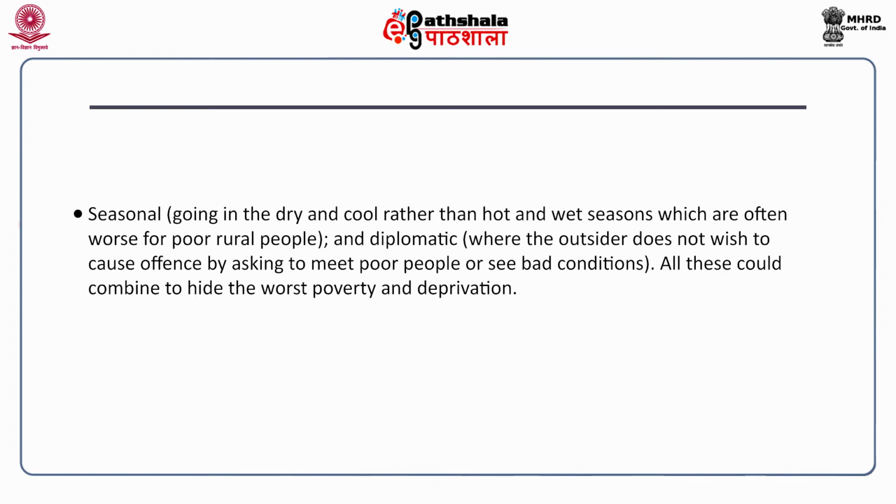Seasonal: going in the dry and cool rather than the hot and wet seasons, which are often worse for poor rural populations. And diplomatic: where the outsider does not wish to cause offense by asking to meet poor people or see bad conditions. All these could combine to hide the worst poverty and deprivation.